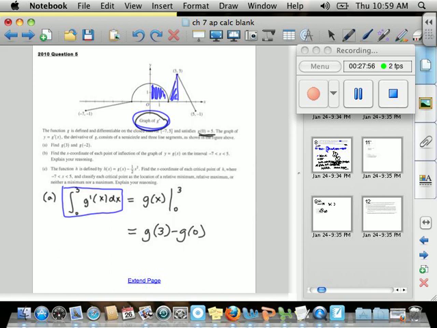So it's your area from 0 to 3. Right there. Which is a quarter of a circle plus a triangle. Okay, so I'm going to have a quarter of a circle, so 1/4 of pi r squared. So r is 2. So just pi plus 1/2 base times height, the triangle. Base is 1, height is 3. So I get 1.5 plus pi. That's equal to g of 3 minus, we know g of 0 is 5. Okay, so when they give you this initial condition, always think about your fundamental theorem of calculus, how you could use that. So add the 5 over, so you get 6.5 plus pi.